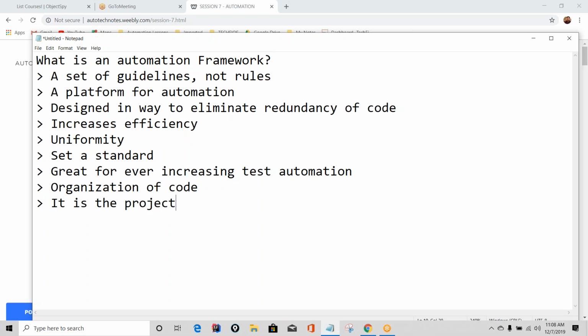It is a project you've been working on, but organized with some design in mind. It has several components.